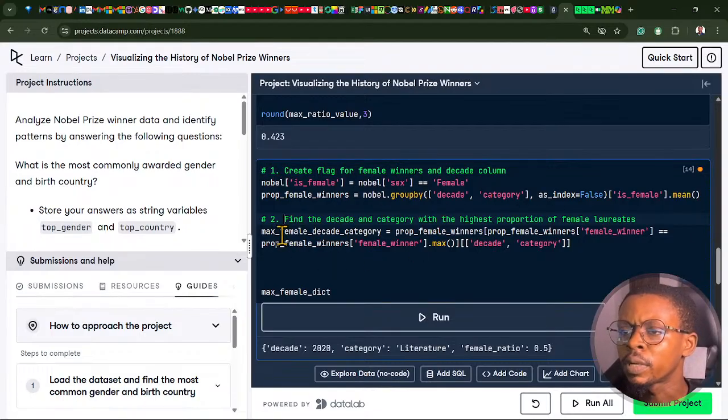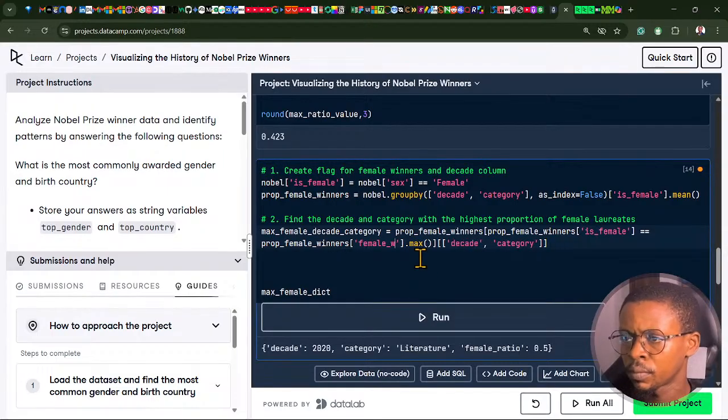So let's say maximum female decade and category equals to proportion of female winners. Then is female equals to is female data frame there.